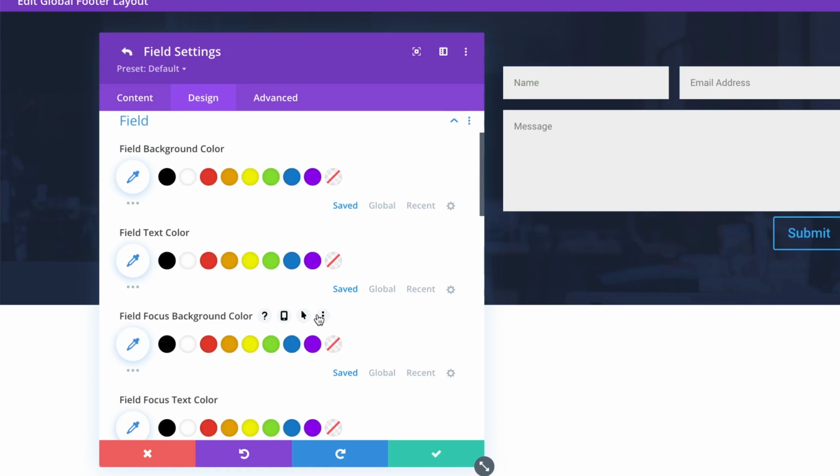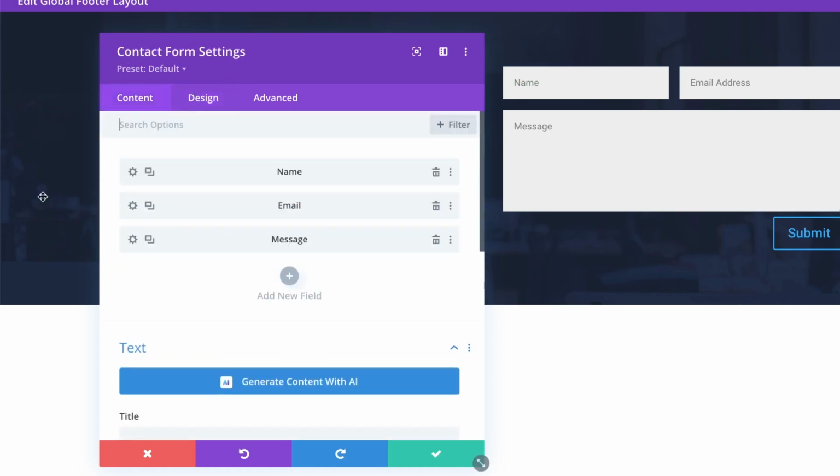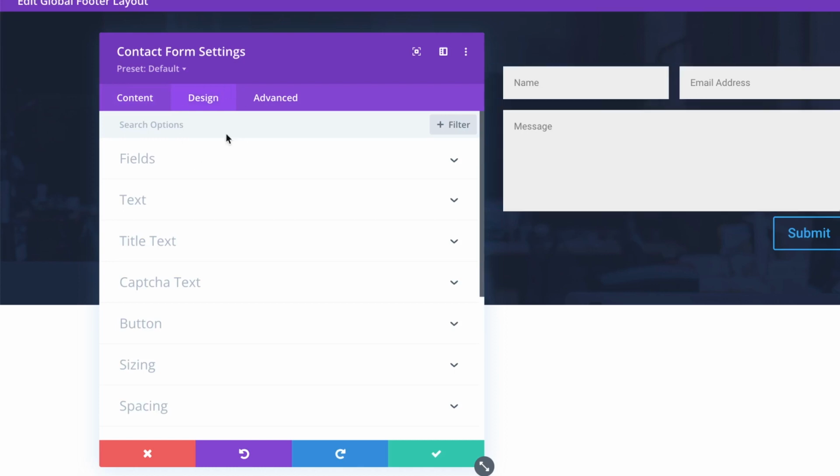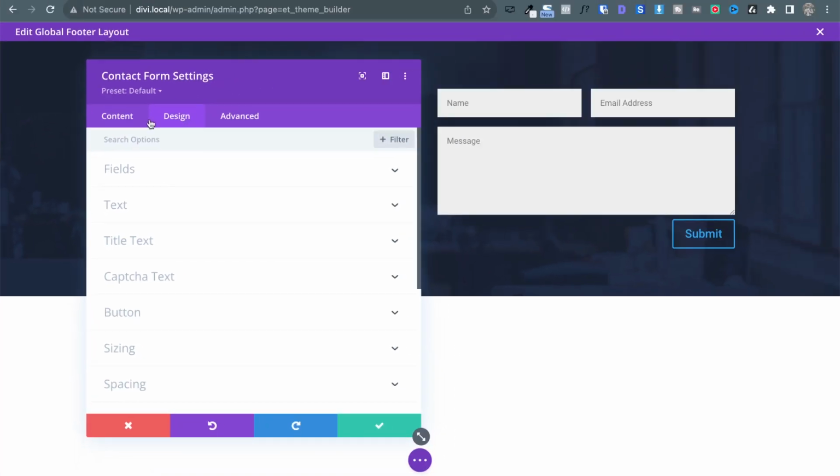And let me go back here. So I'm in the contact form settings, and what I was doing was modifying the name field, but maybe I can modify all the fields at the same time by making the changes here in the design tab.